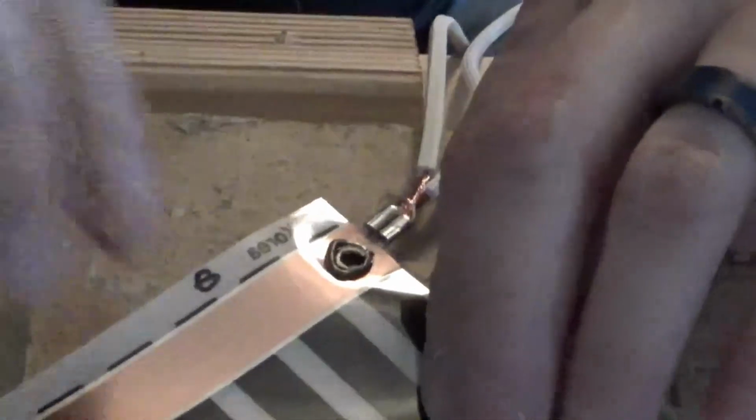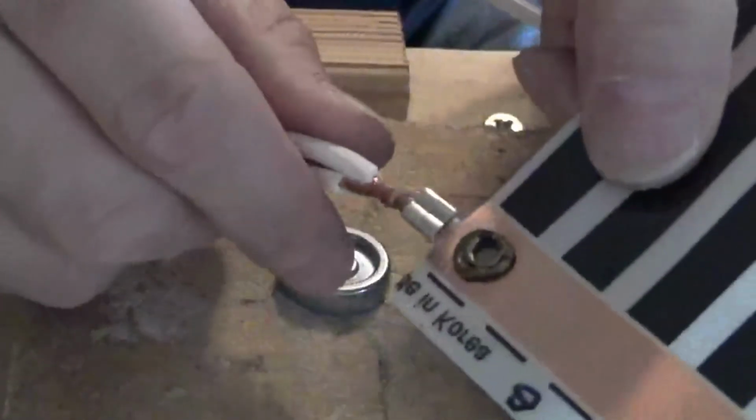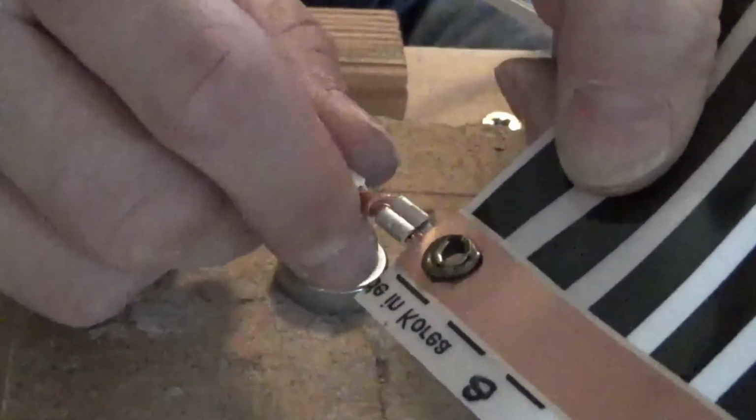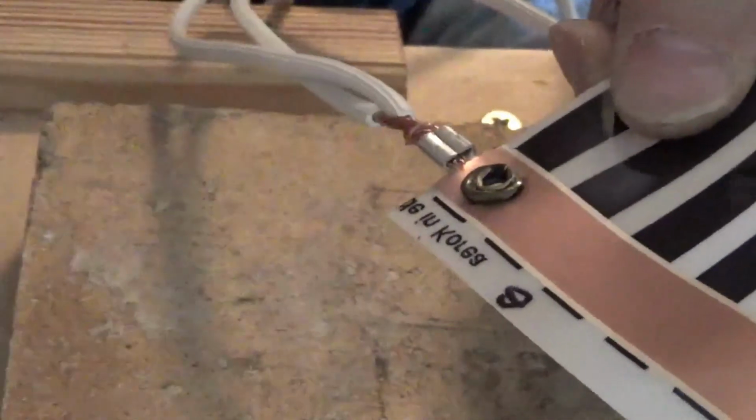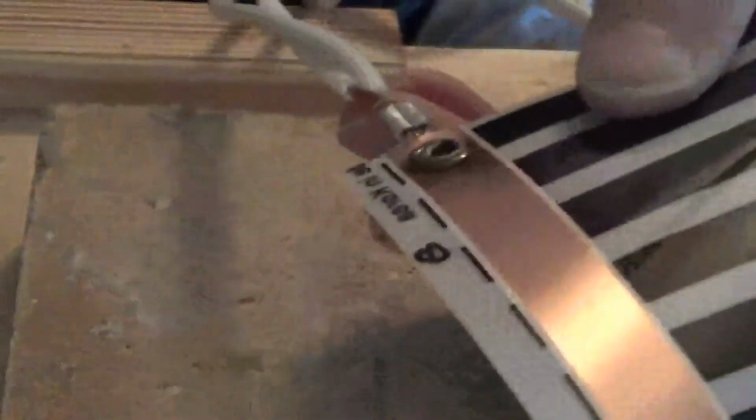Alright, and then you're going to straighten this out a bit. Now what you're looking for is you don't want your connection to move. See how I'm giving it pressure and it's not moving at all inside the heat tape? And that'll give you a good enough connection to run your heat tape when you plug it into your thermostat. And then we're going to do the other side here real quick.